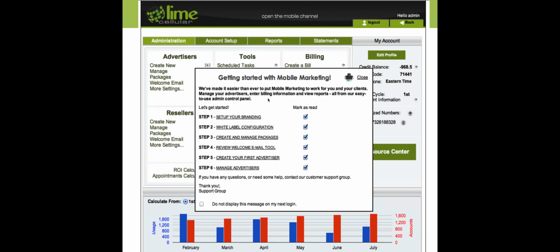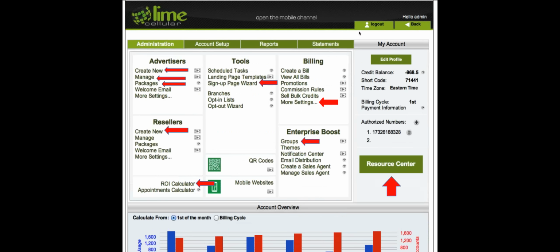The admin side, when you open it, you will see this screen, and we'll take you through the steps with a PDF. So you want to follow those steps and finish your branding and your white label configuration, create and manage your packages. All those things are important checkboxes that you do to set up your system.